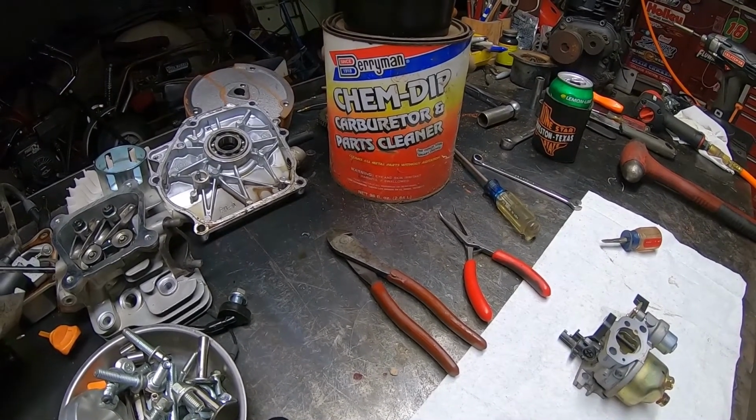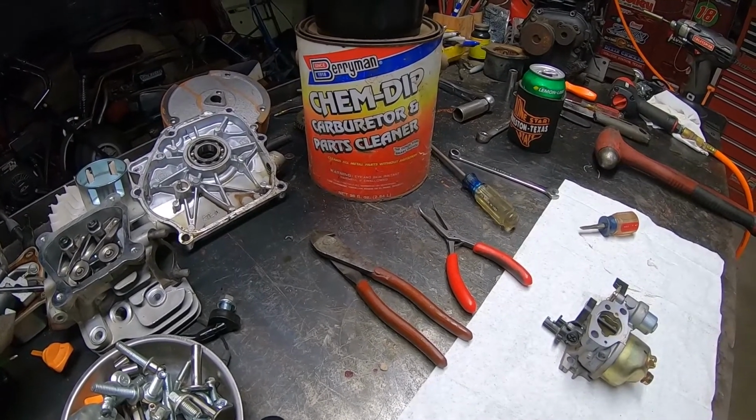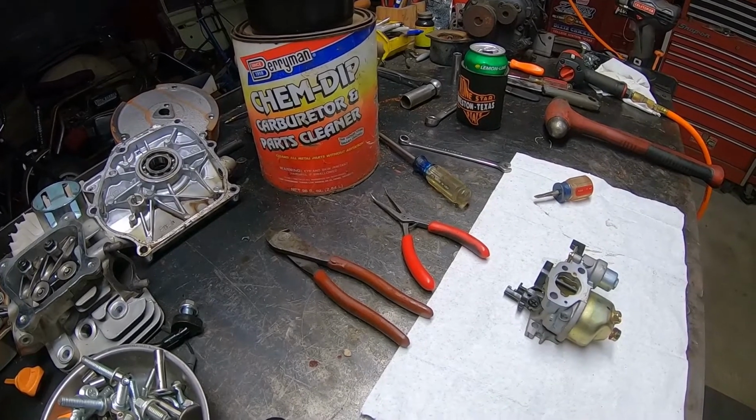This stuff stinks like all get out, so don't do it in the house. Do it outside. I'll let it soak for a good day. Take it back out, then I'll spray it out with brake cleaner real good and blow it out with air. Make sure all the jets and jet passages and whatnot are clean.